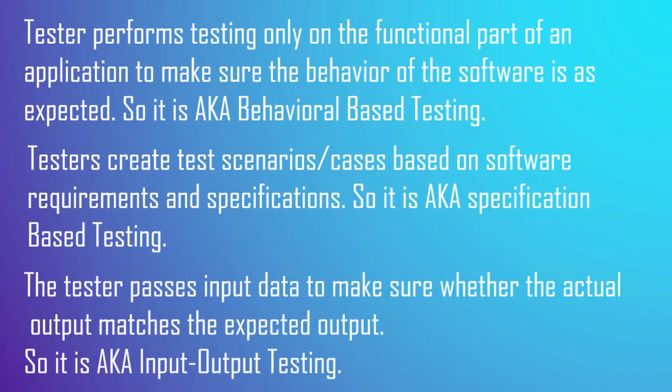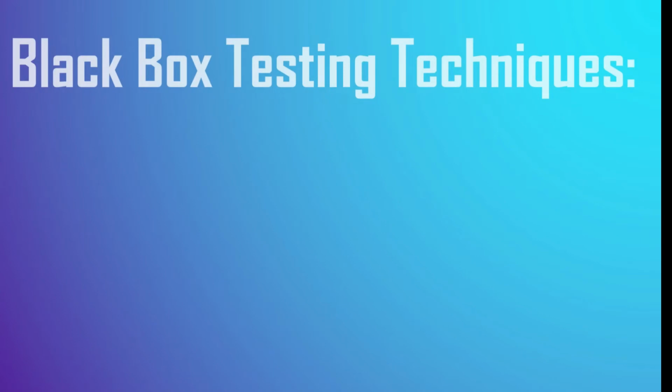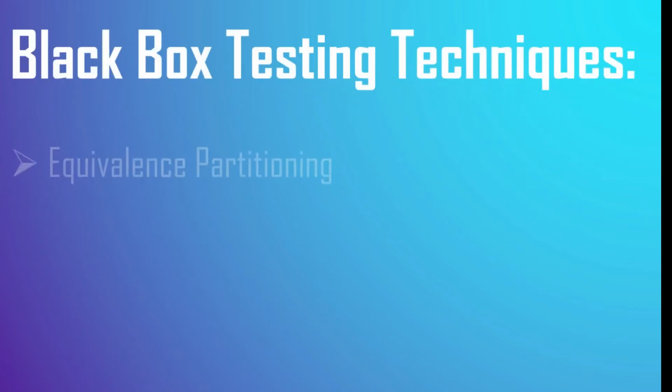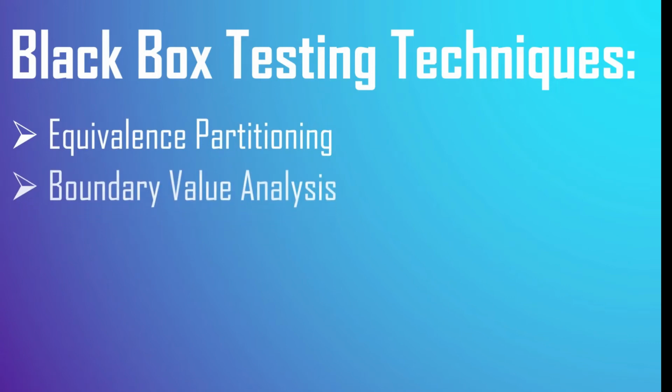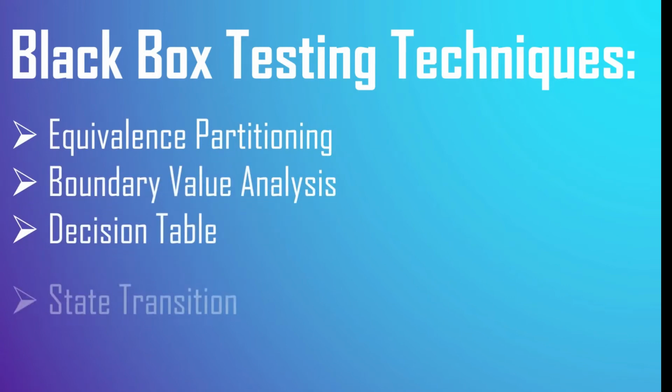Testers create test scenarios or cases based on software requirements and specification, so it is also known as specification-based testing. The tester passes the input data to make sure actual performance meets expected output, so it is also known as input-output testing. In black box testing we use some techniques to write test cases, such as equivalence partitioning, boundary value analysis, decision table, and state transition.